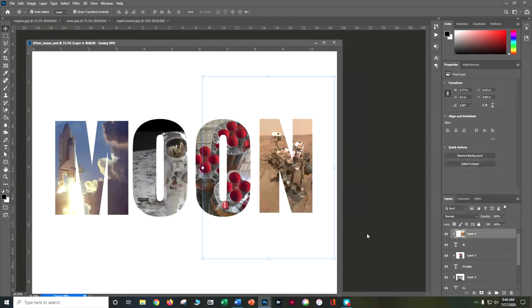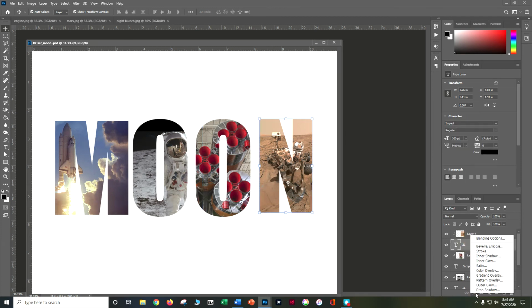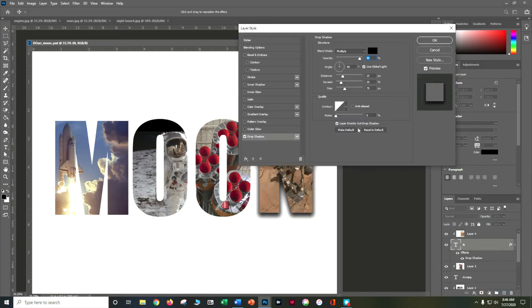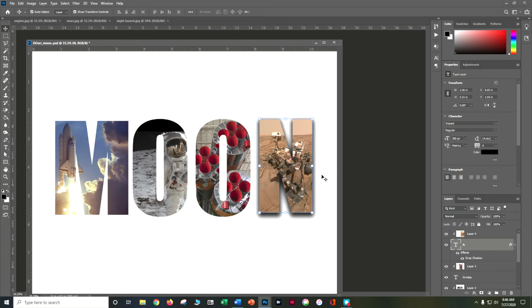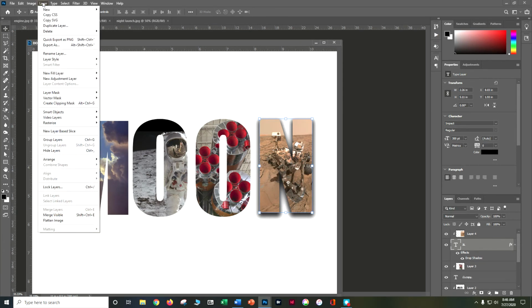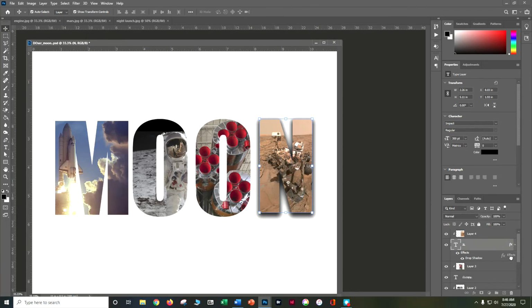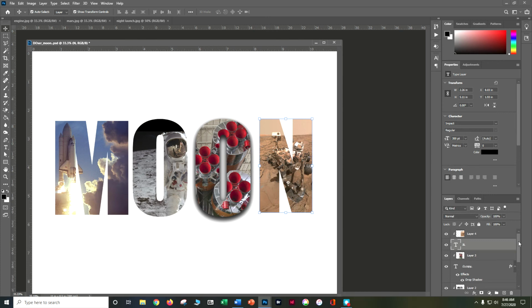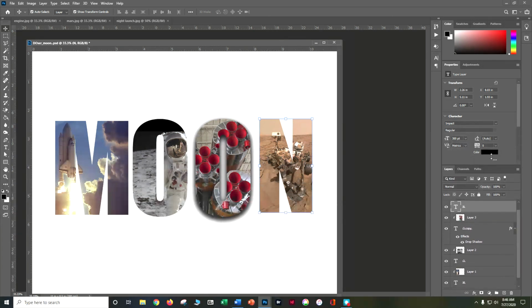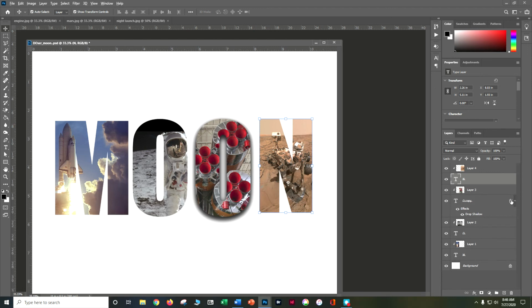I'm going to do Control S and save what I've got so far. Now if you wanted to at this point, you could add effects. You could easily add, let's go ahead and do that to the N. It's kind of a cool trick. To the N, let's grab our drop shadow, create that drop shadow we did before. And what you can do is layer style. Oh, that's where we played with it. So basically what we can do is go here and copy that effect down to, you can take an Alt. Let's go here. Let's see if this has changed a little bit. Alt and grab, and it'll grab that layer effect and put it on multiple things.